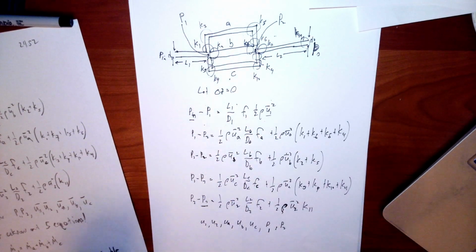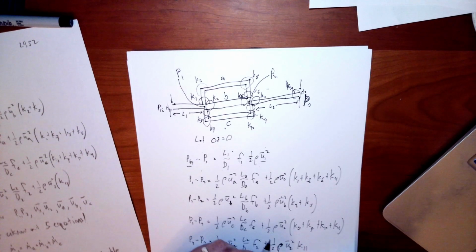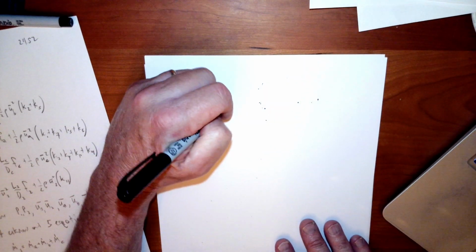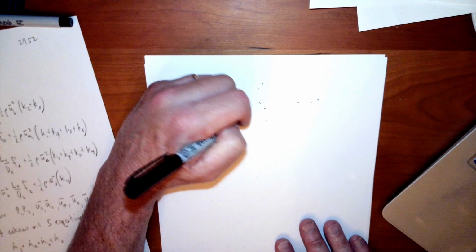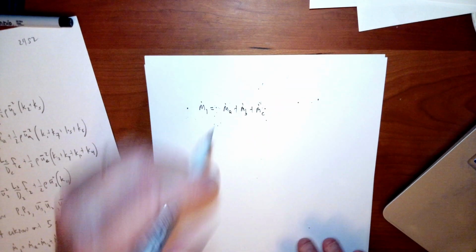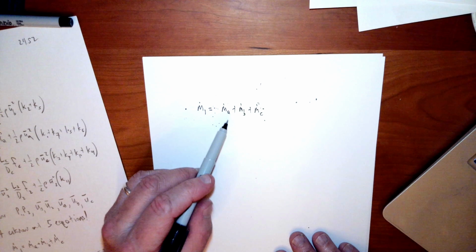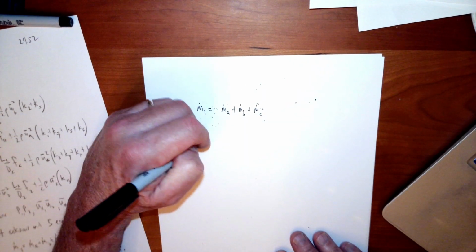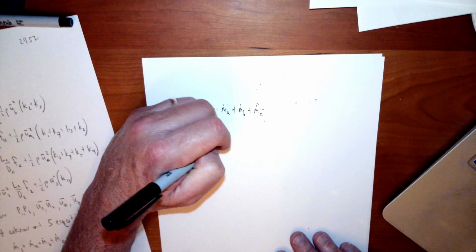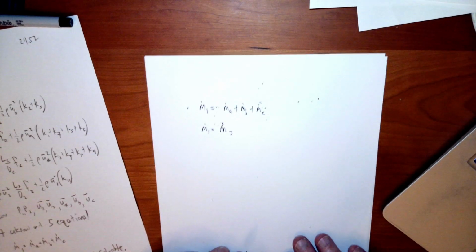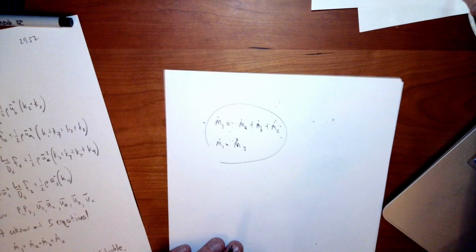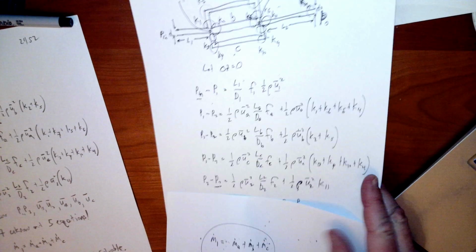So where are we going to get those? Well, we haven't used mass conservation yet. So we're going to get a couple more equations using mass conservation. So we'll say that m dot 1 has to equal m dot A plus m dot B plus m dot C, because the mass flowing in pipe 1 has to supply the mass to all 3 of these pipes. We also know that m dot 1 is equal to m dot 2. So that's 2 more equations. So now we have 7 equations and 7 unknowns. So in theory, we could solve this, right? This is a soluble system, I think.